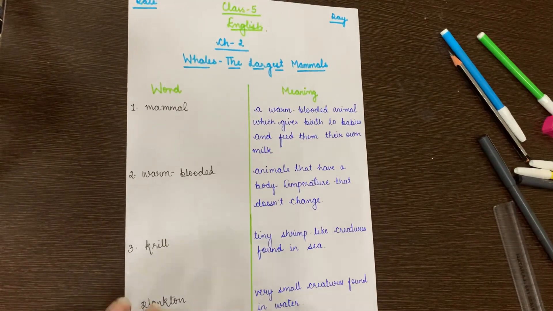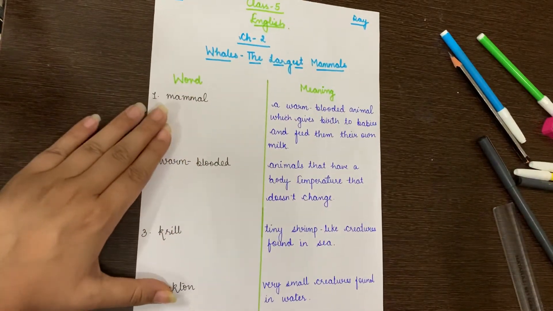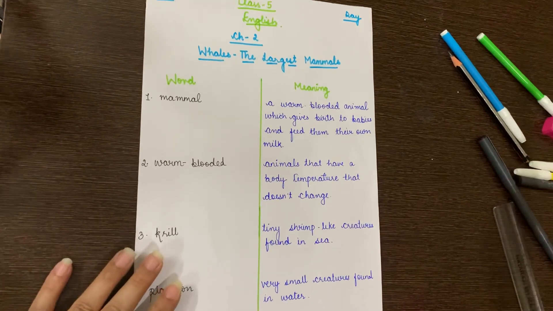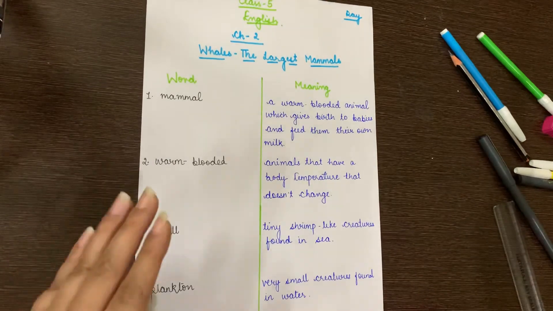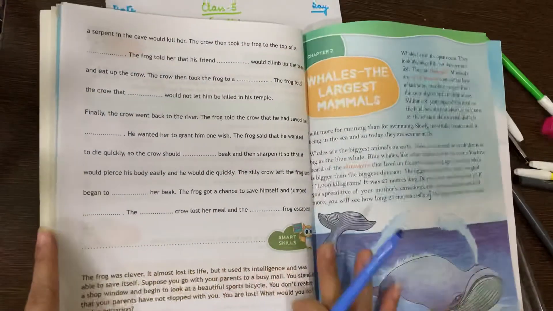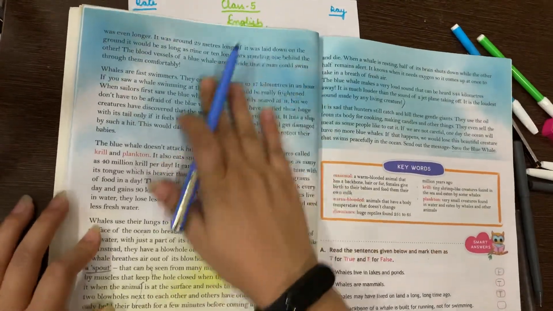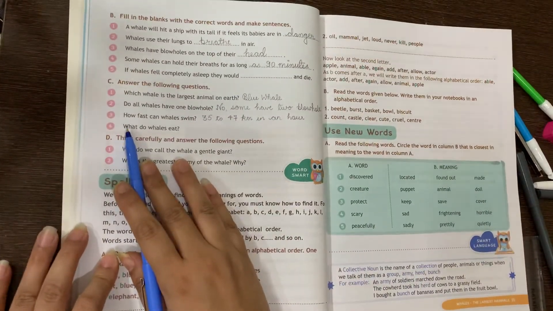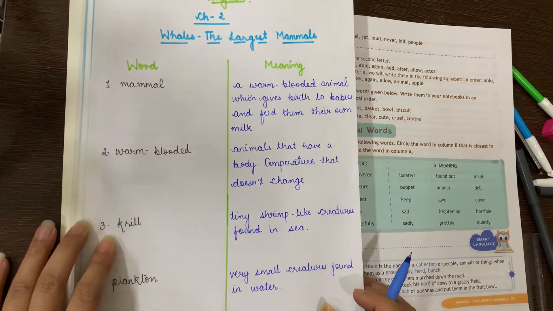All right, children, this is your classwork. You have to do it along with me. I am not sharing a picture with you because you have to do it along with the video — don't postpone your work. If you miss some point, repeat the video and complete your classwork. Once classwork is completed, read the chapter once again to improve your reading, pronunciation, and vocabulary. Then do the remaining parts of A, B, and C, and send it to me. Also read the word meanings once again. Bye-bye, take care.